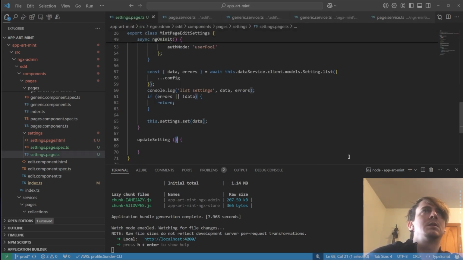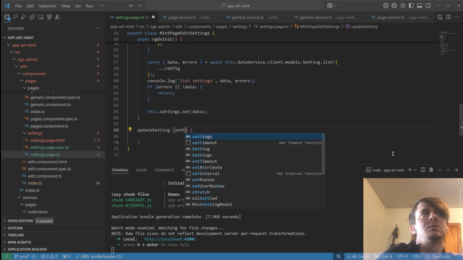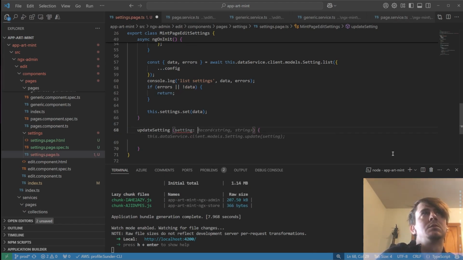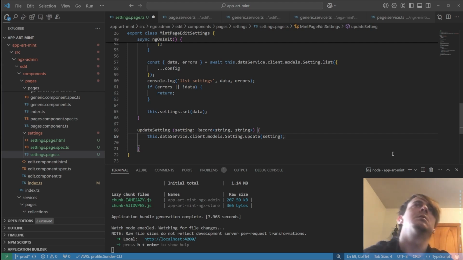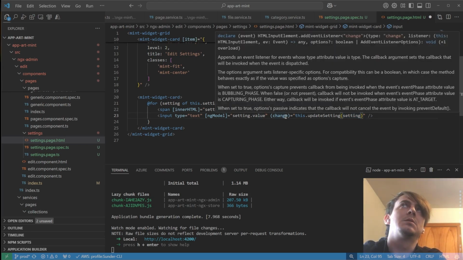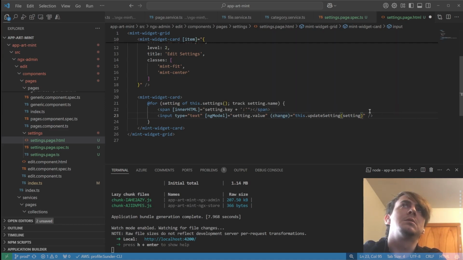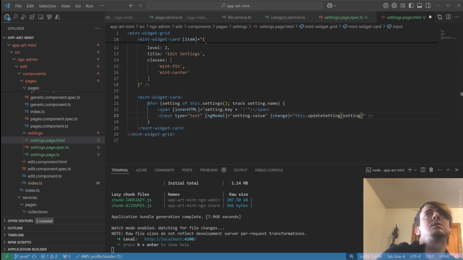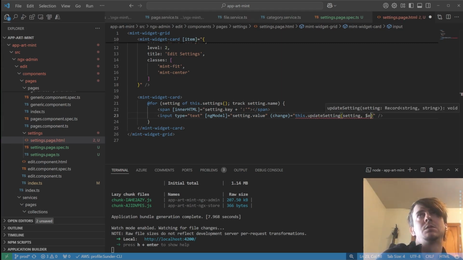Gotta accept a setting here. Do setting, comma, event.